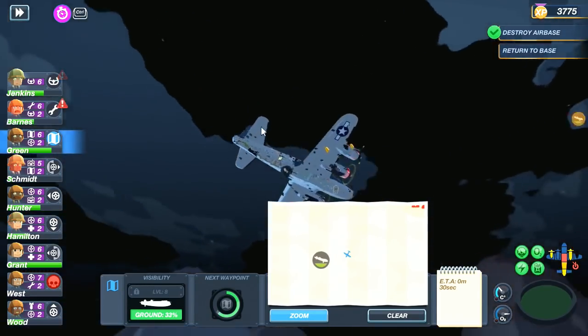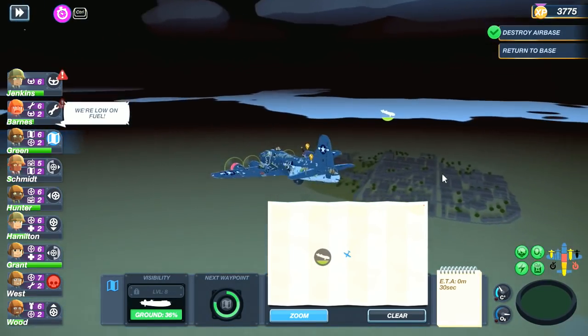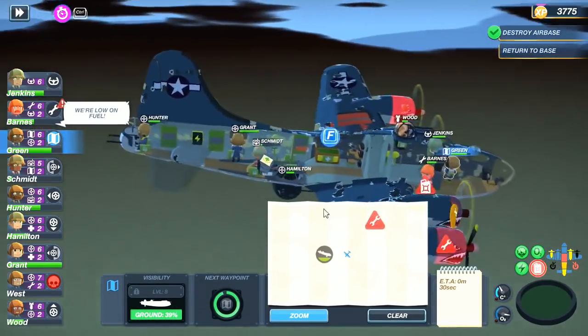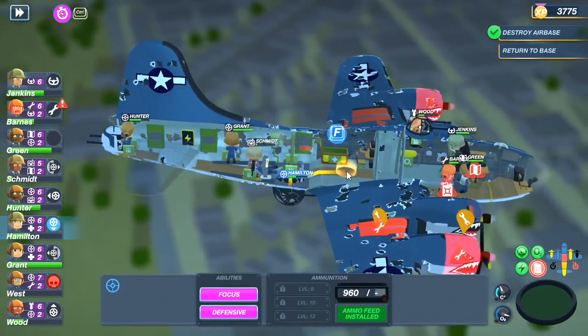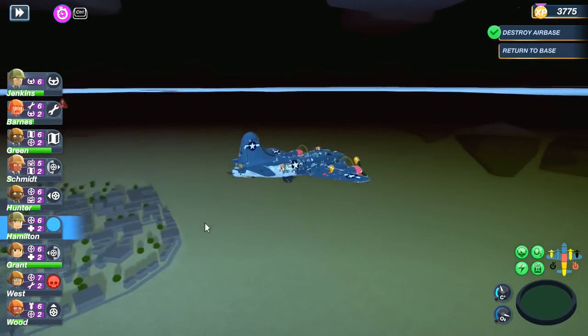Do we have any landing gear? Oh yeah, we still have landing gear there. The nacelle's gone, but there's the base. I don't trust that. Oh no, Barnes, you never get to go back. Hamilton, just pop out. I don't want you in the bull turret if we're landing with the bit dodgy.